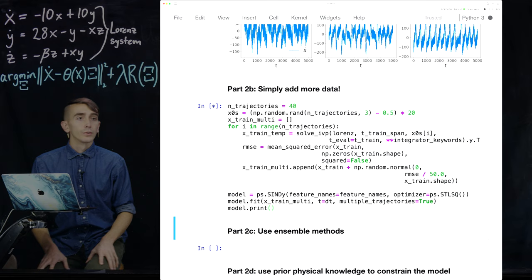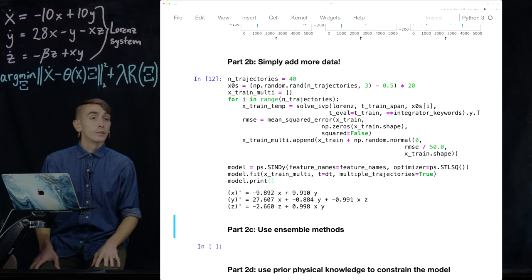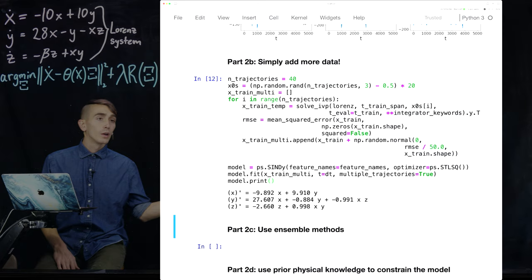This is to run for a second. And great. OK, so we added 2% noise, but with this nice string of 40 trajectories together, we can pretty much recreate the correct Lorenz system you see above you.